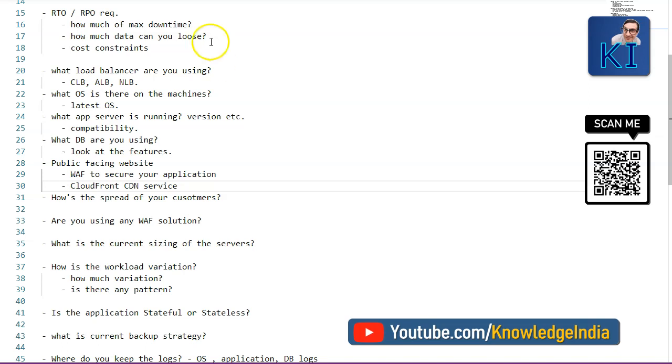So I think these points we covered, WAF and all of those things. What is the one more point? If it is a public facing website, always see that in your architecture, the outermost layer should always be a managed service. So in a public facing website, what would be the outermost layer? Load balancer would be the outermost layer.